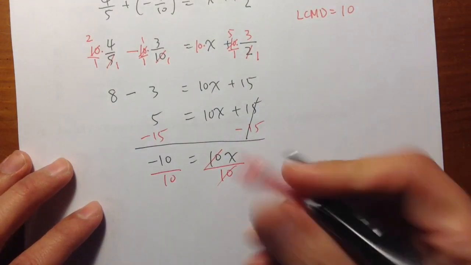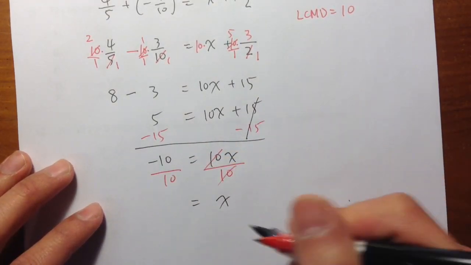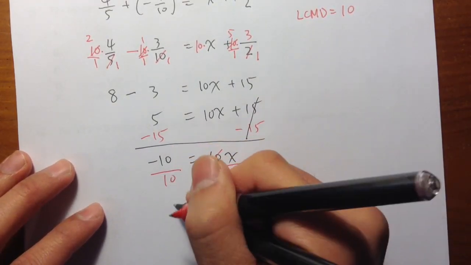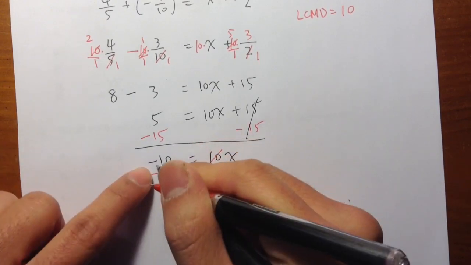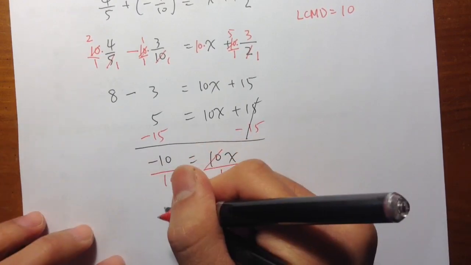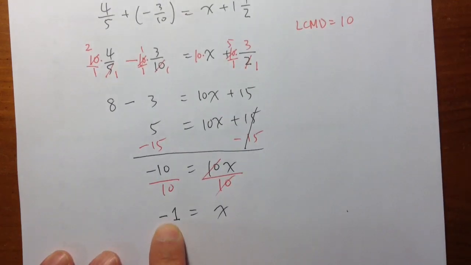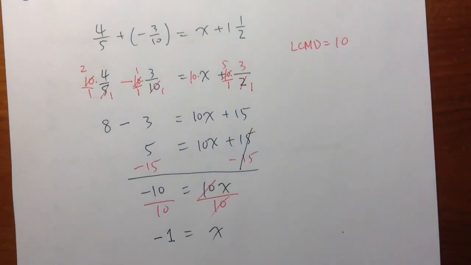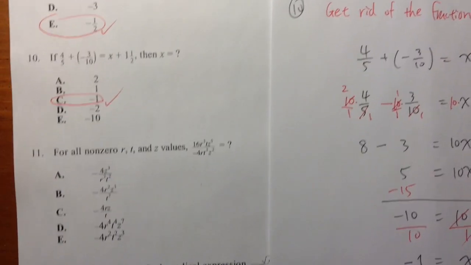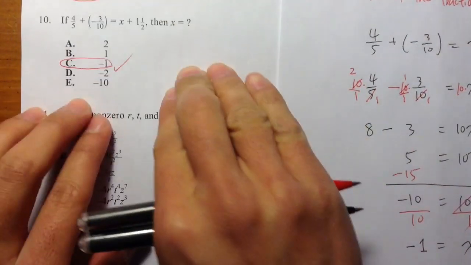10, 10, cancels. And I have x. 10 divided by 10 is equal to 1. But negative divided by positive is a negative. So again, negative 1 is equal to x, x is equal to negative 1. So it's three ways to do fraction equations.